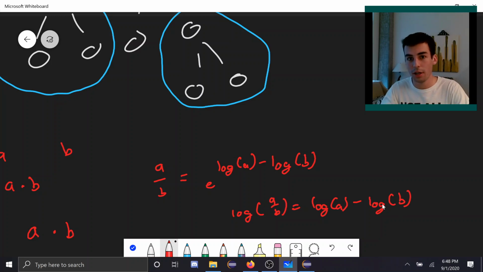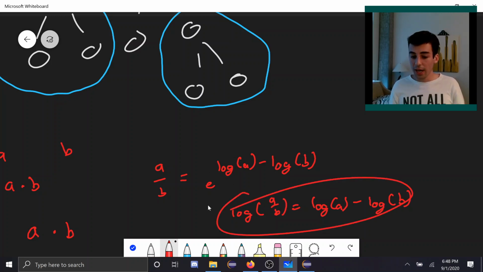That's all this is saying. And of course this is true because it's true with multiplication, and the opposite of multiplication is division. If it's true with multiplication to addition, then it's going to be true with division to the opposite of addition, which is subtraction, right? The opposite of multiplication is division. The opposite of addition is subtraction. So since it's true one way, it should be true going backwards. Of course it is. So yeah, that's the trick for this.